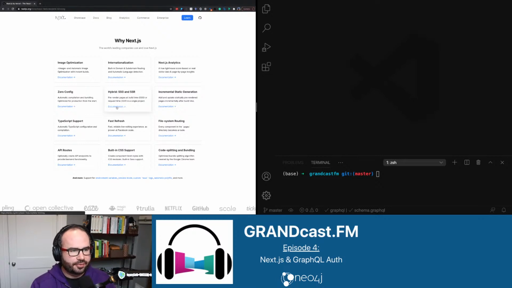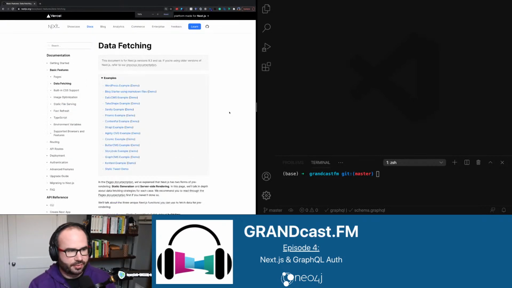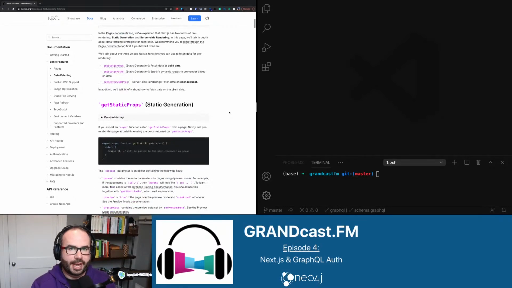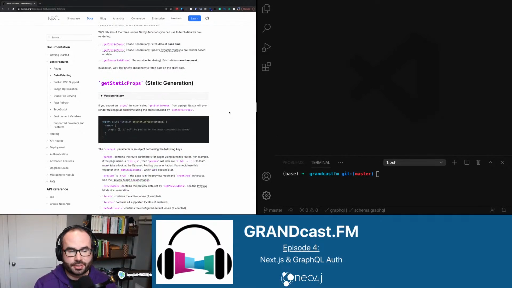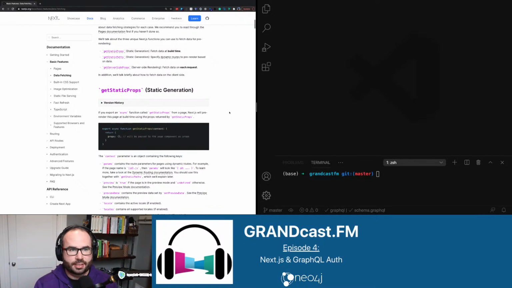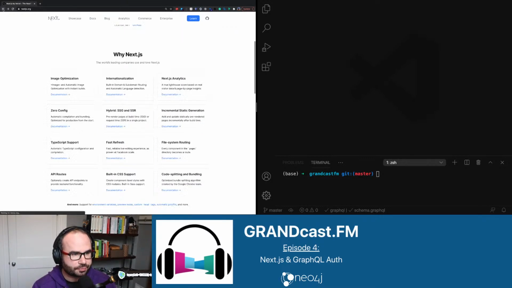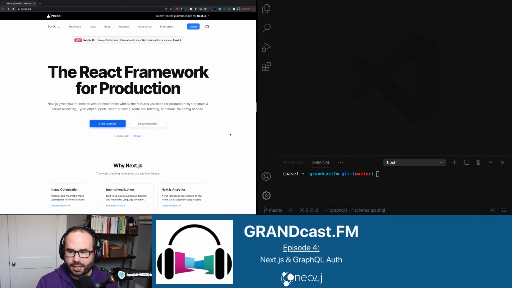The data fetching considerations when we have server rendering are really interesting. So we'll see how we deal with loading data in server rendered applications with Next.js, including fetching data from our API. What I want to focus on today, though, is getting the GraphQL client-side authentication set up. So we've built out our GraphQL API, and now we're going to start using Next.js.